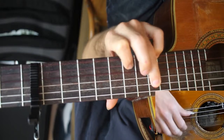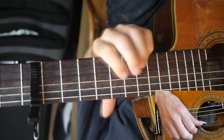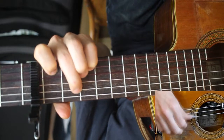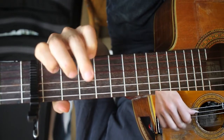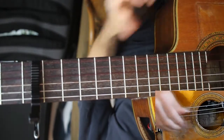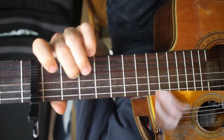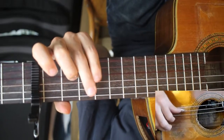So when you're supporting that F, give that a bit of vibrato too. And those next 2 notes, a little vibrato too. So you're echoing the beginning there, and I pick a little closer to the bridge to get that really to jump out, to emphasize the treble as opposed to down here. I move back here.